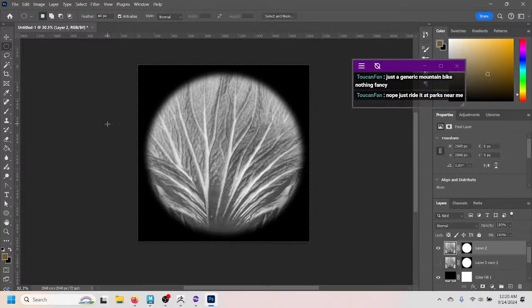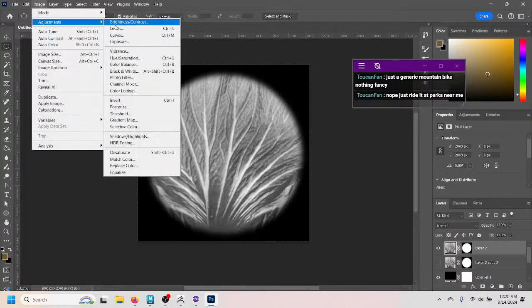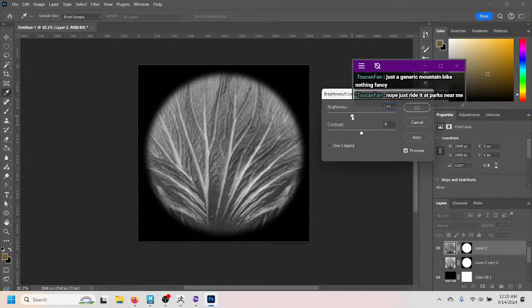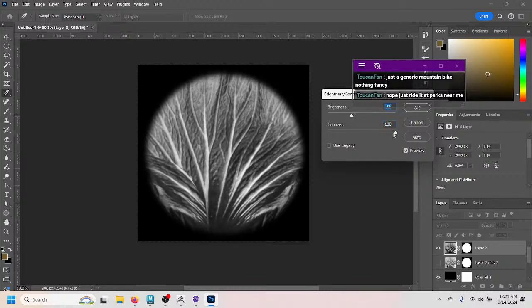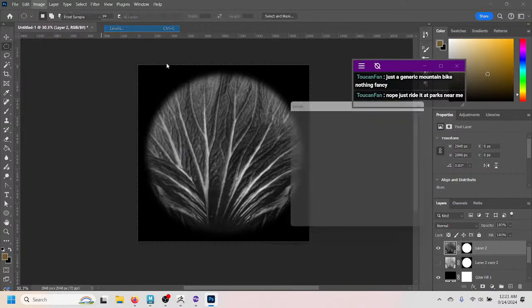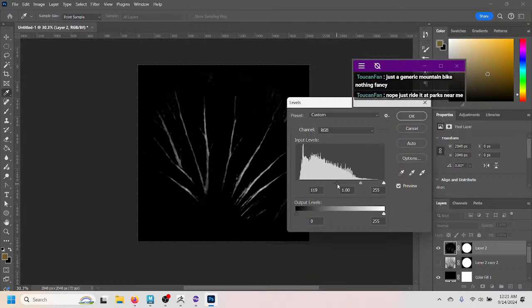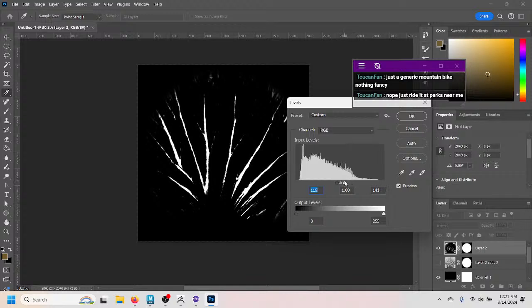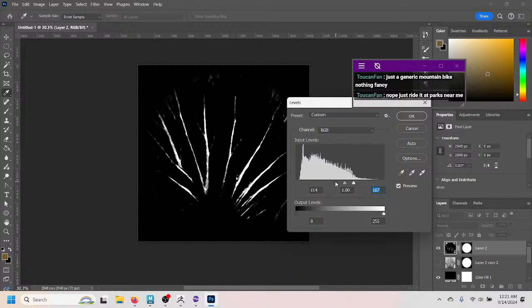On the default image, maybe I can invert it, to just brightness contrast. This way it's just the veins.